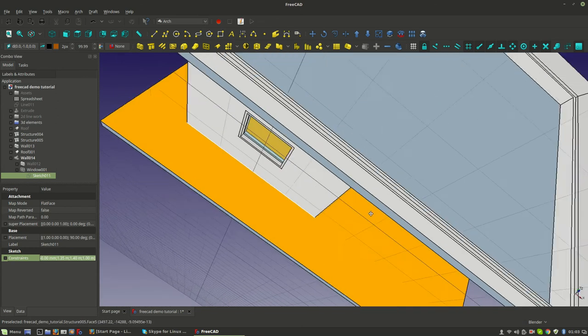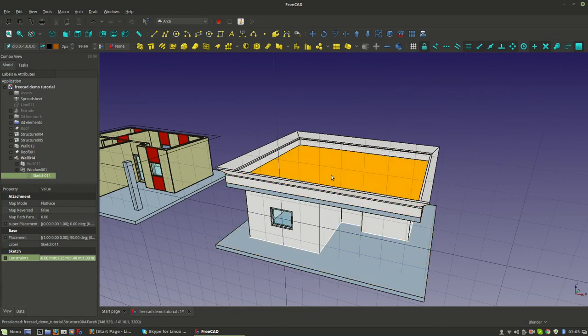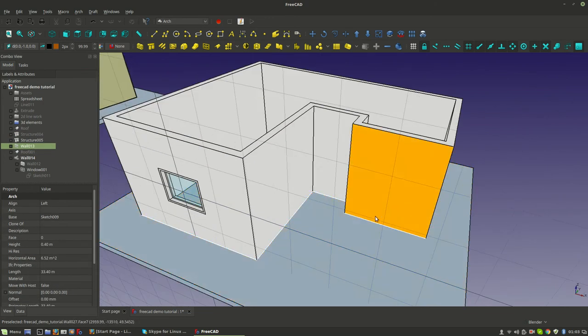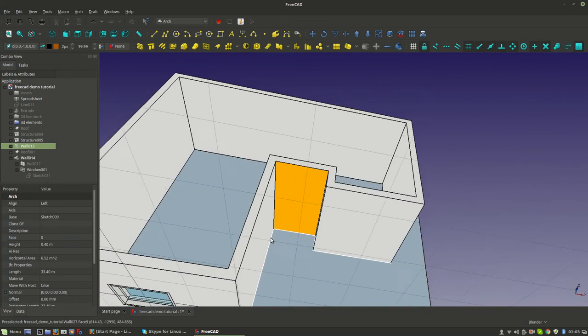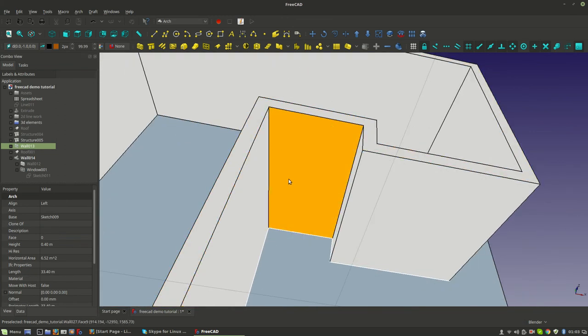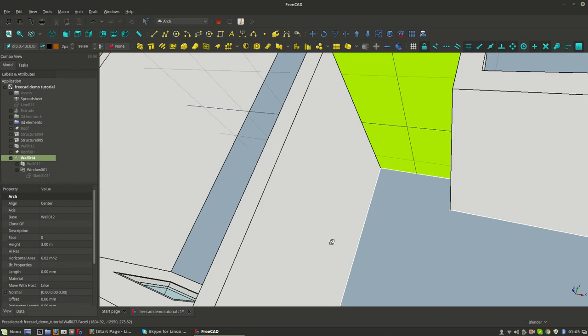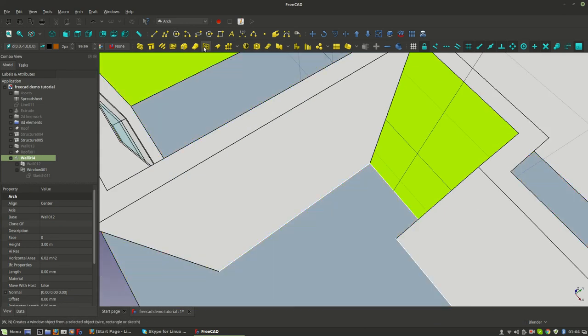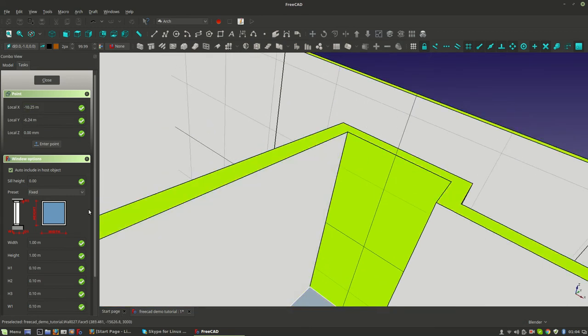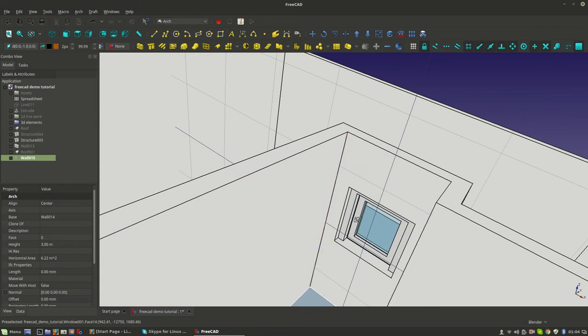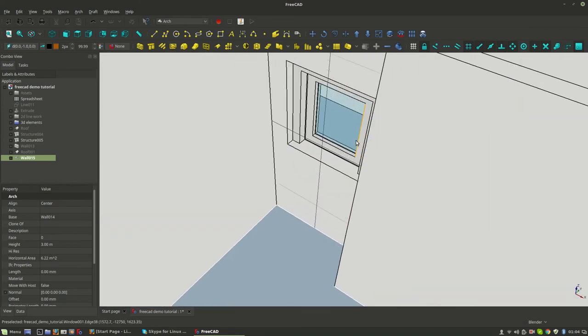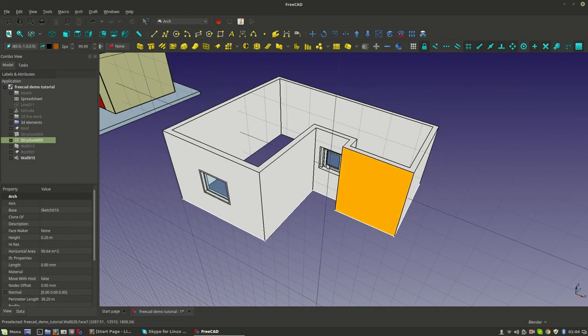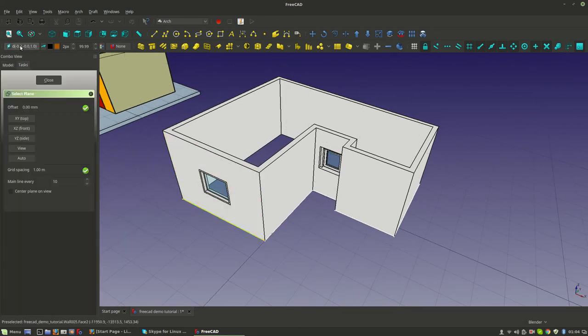Okay, so next stage is let me hide this, hide that, so I can work with something. So next thing is creating the door. So I'm going to create this door here. So I'm going to put myself on this face, make sure my face on that, and I am simply going to select this tool again, create two window objects, and I'm going to select maybe glass door. Okay, and I'm just not even going to worry about anything, just snap him into place, and I have this tiny interesting door. Let me hide this, and let me put the plane back on the XYZ.